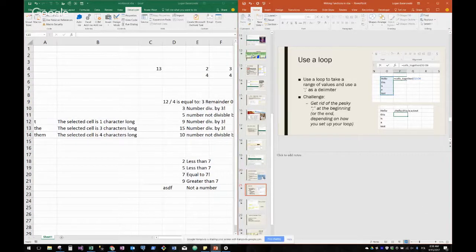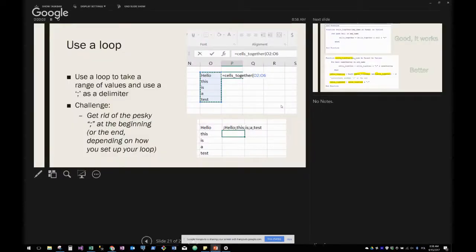Does anyone have a good example of when you would use a loop? Why do we use loops in programming? You're repeating the same step. Yeah, you're repeating the same step over and over and over again, and rather than writing this line of code like 20 times or having your function embedded within itself to do the same thing over and over again, let's just make a loop and loop through that right in your spreadsheet.